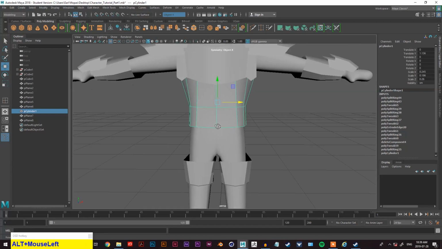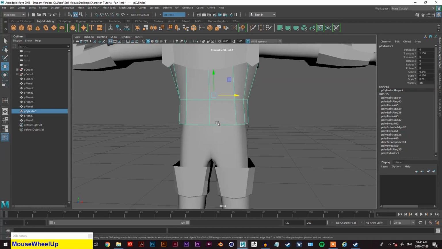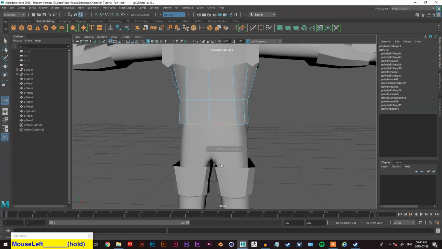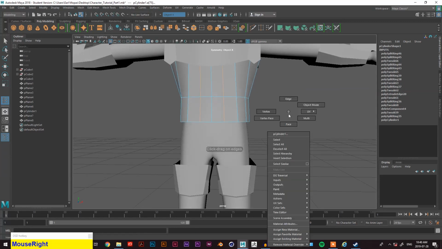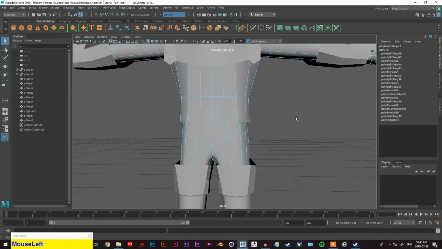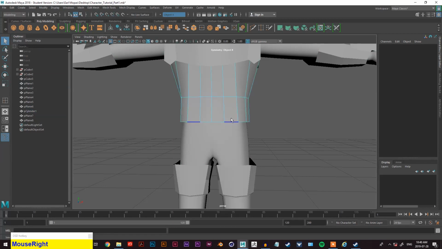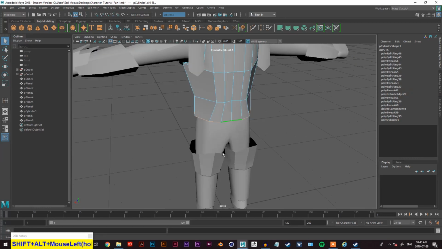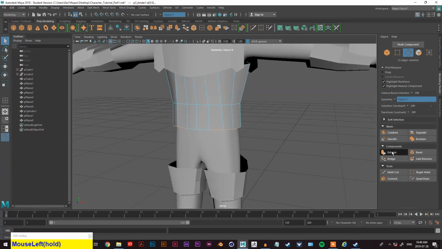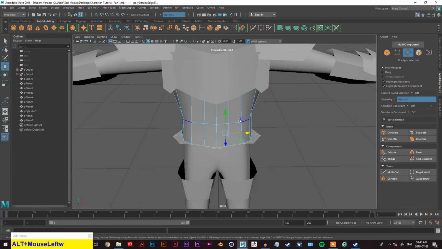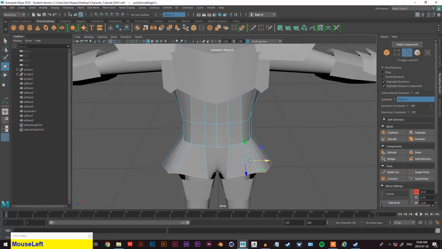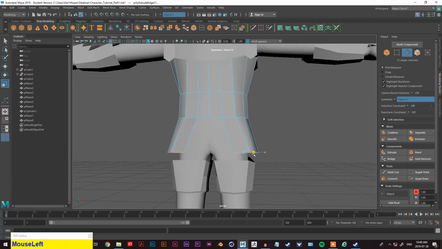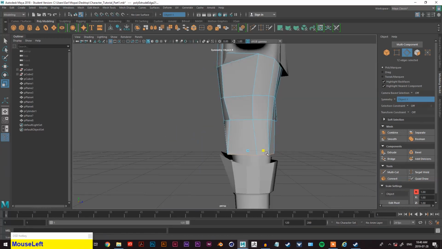Alright, you know what? Let's add some hip protection while we're at it. So what we're going to do is go edge. Let's add an edge loop right about here. Mesh tools, insert edge loop, put one right about there. Edges, Q to apply. Object mode, select this, edge, Q, select this, and this. Modeling toolkit, extrude, pull it out, and then go W, and go out again like that, so that we give them a little more side leg protection, if that makes any sense?